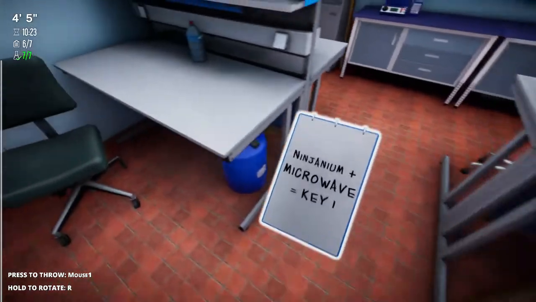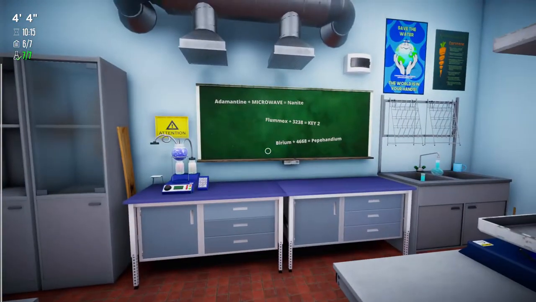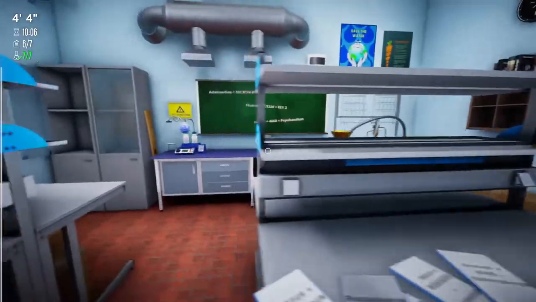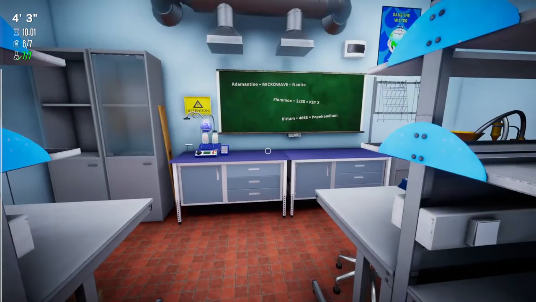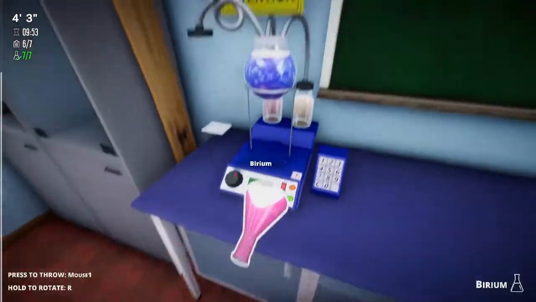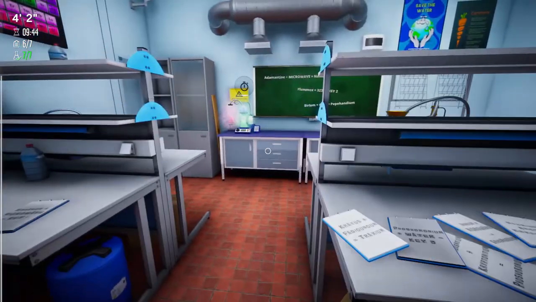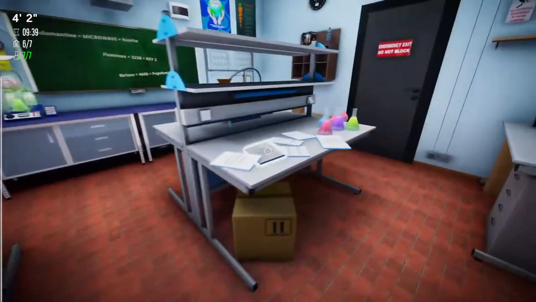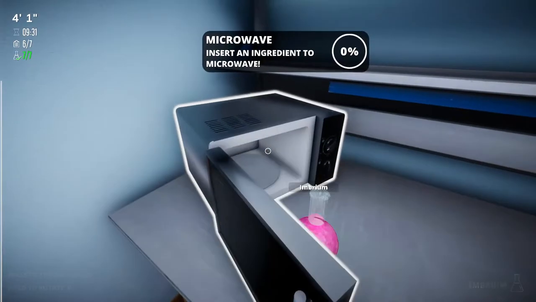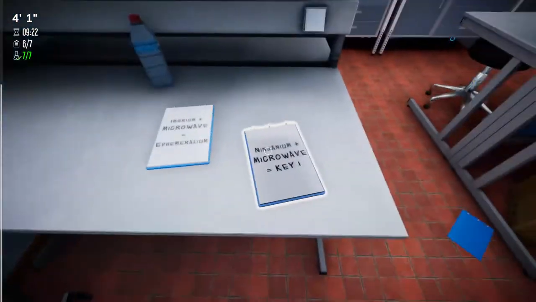All right, key one is Ninjanium and Microwave. I'm gonna put it in one spot. Do we have a ninja in here? All right, it's not here. We gotta look here. We got Pepe. What? Pepe? Do we have a Pepe in the house? We don't. Pepe is barium. Do we have barium? Barium and... We gotta get in there. 4668. Okay. We got Pepe. Now, Pepe plus what? F or whatever? Do we have an F or whatever in here? We do. Imbrium and Microwave. Just have to combine the two to get Ninja. And then Ninja plus Microwave is key one.